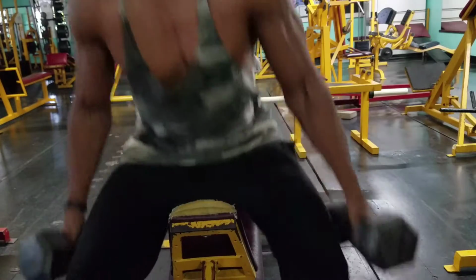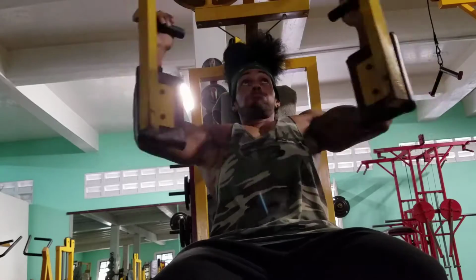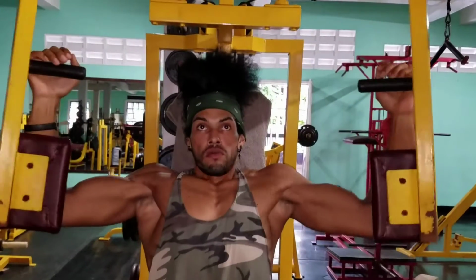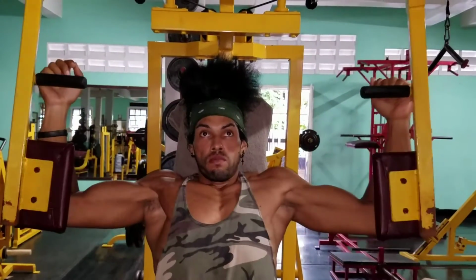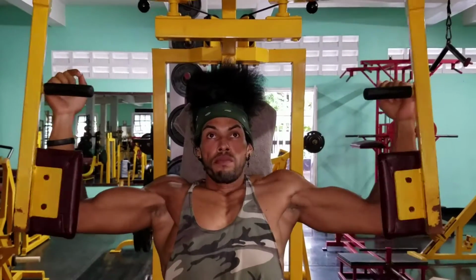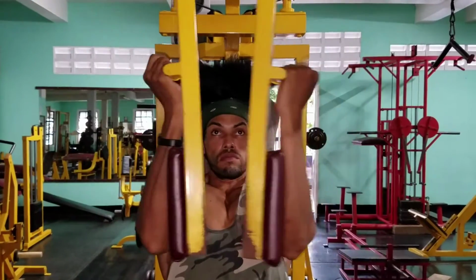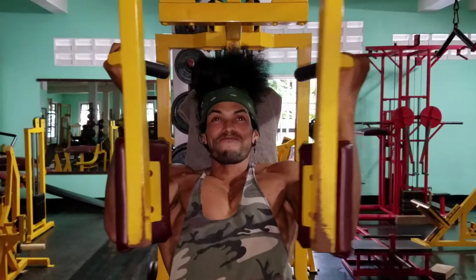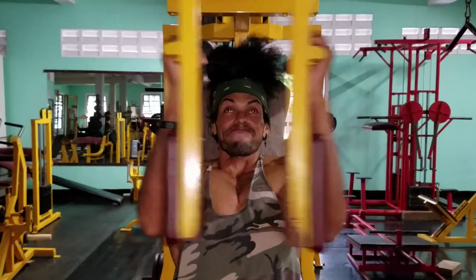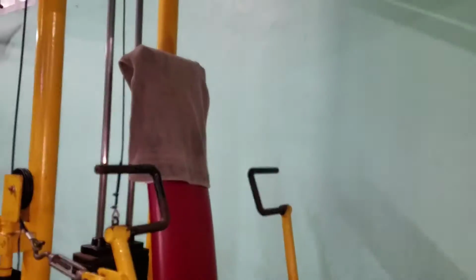After that, I went into this seated cable fly machine. Now this is designed differently, kind of old school. I pretty much enjoy doing this once it's at the right angle. So I would do the same thing for this. I would do 1 or 2 sets where I can get that pump, and I might go a little bit heavier. Really not checking on weights here. I'm focusing on the intensity and on getting a decent amount of reps, 10 to 12, 10 to 15. It depends on how I feel. Like I said, I'm not going with any protocol.